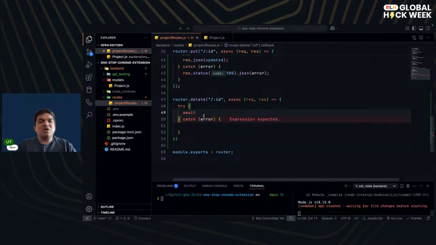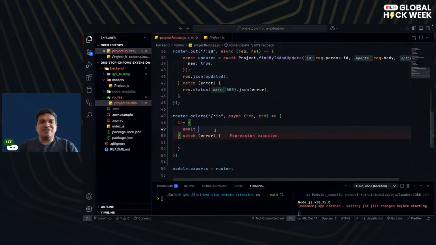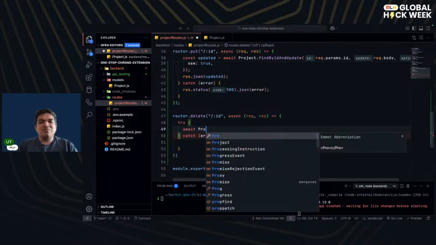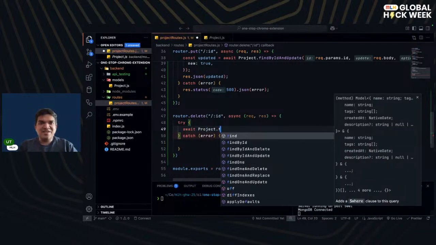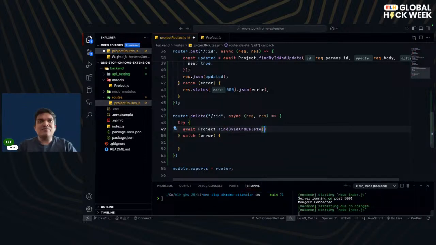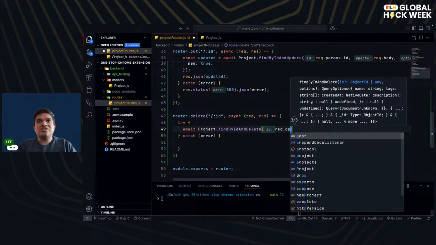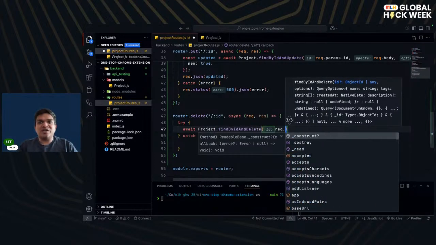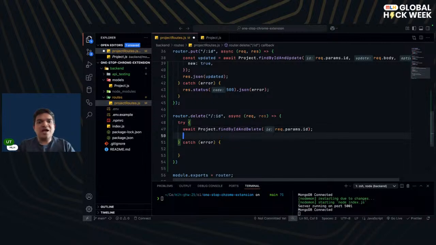So once we delete something, we don't assign it to any variable because there's nothing to be returned as such. Delete will not return anything because it has been deleted. So I am going to do findByIdAndDelete, and the id will come from request.params.id.